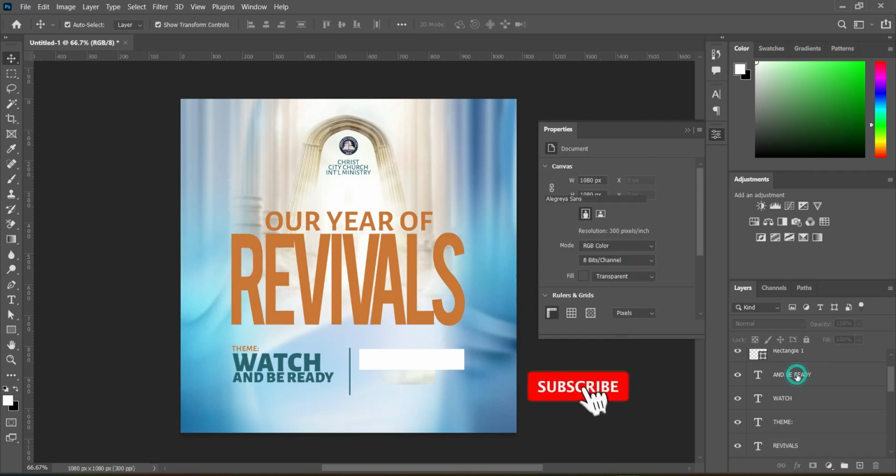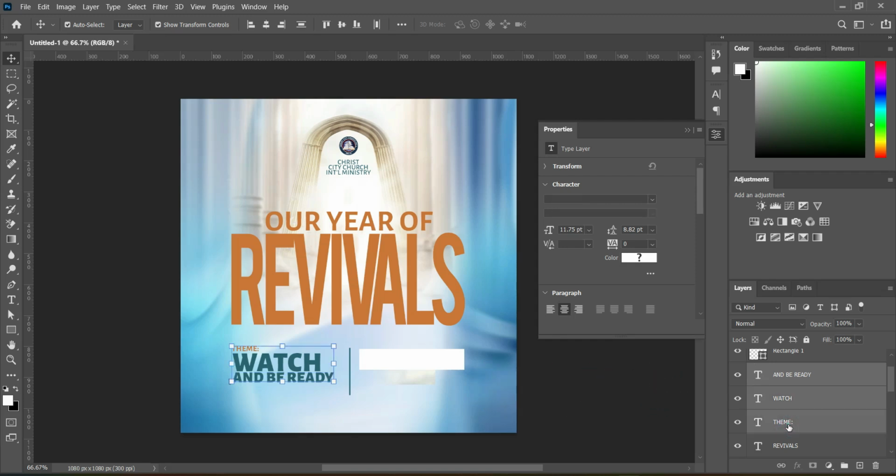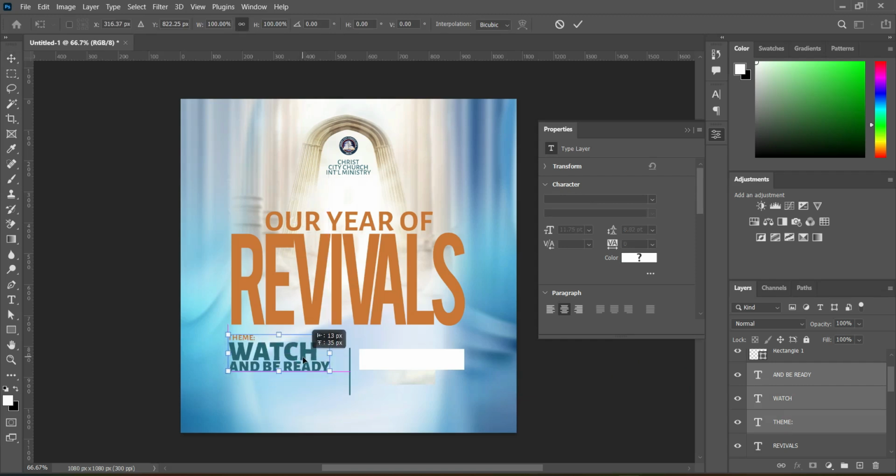Then having done that by increasing the size, so I'm going to also select this one. Hold your shift key while you select it, and I'm going to adjust it by bringing it back so that it will be in line together.